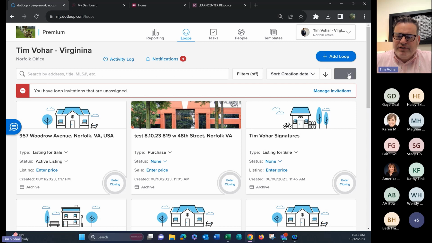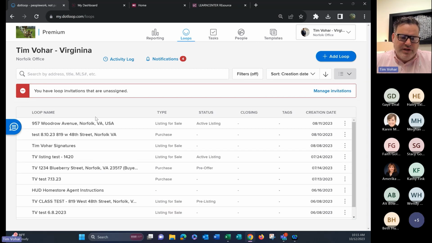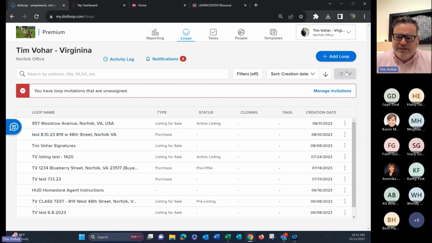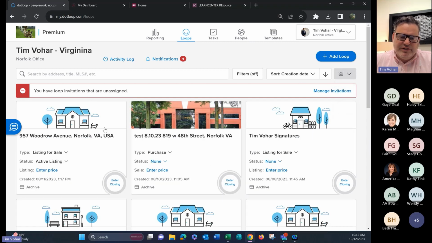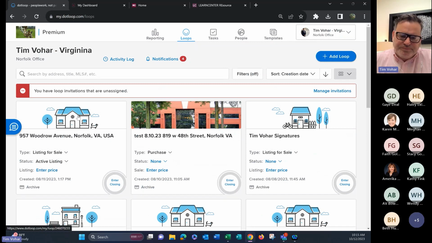And then over here is your button, and this is currently the grid view. I could change it to the list view, which gives you a list like this, or I can have the compact view and give me a little bit more like this. Up to you how you like to have it. I usually just have it set on the grid view here, and then I can count and see how many loops I have to review by going that way. By counting, 3 is very good.